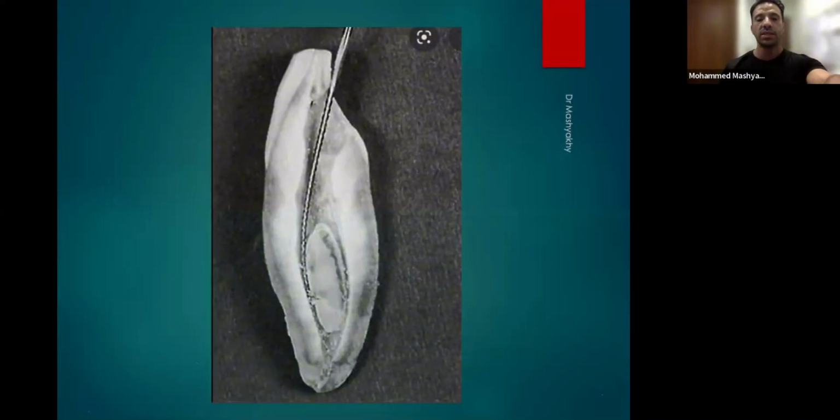For example, look at this case. If you have the access cavity from the other side, from the buccal, let's say the tooth is broken already, having access to the lingual side is very easy. So this is called the trajectory. Remember we talked about trajectory. It depends where you catch the canal. If you come from the lingual, the buccal is very easy. If you come from the buccal side, for example this tooth is broken, the lingual is very easy.